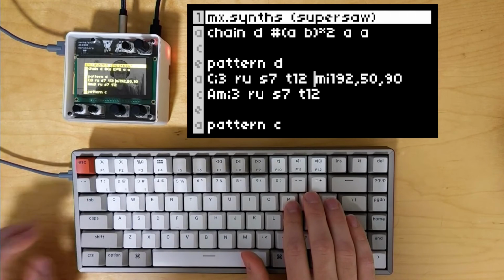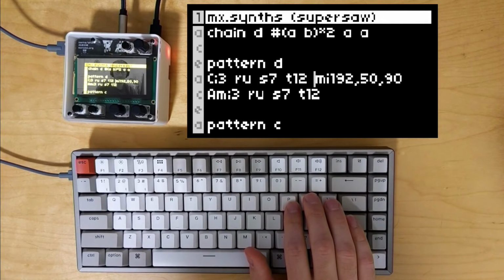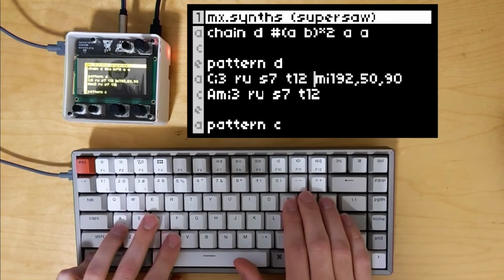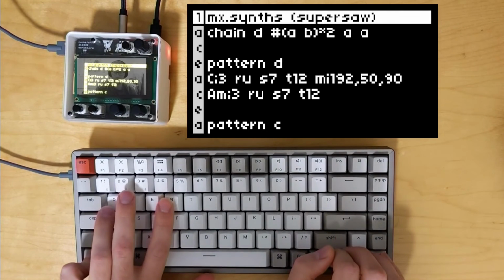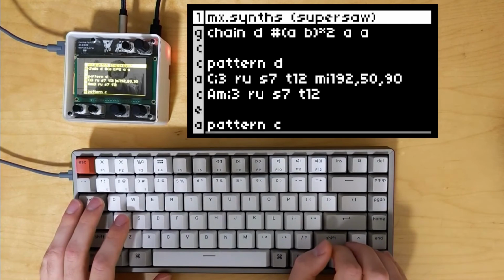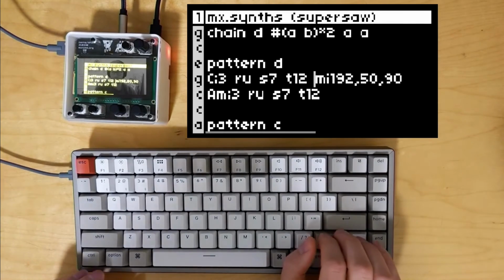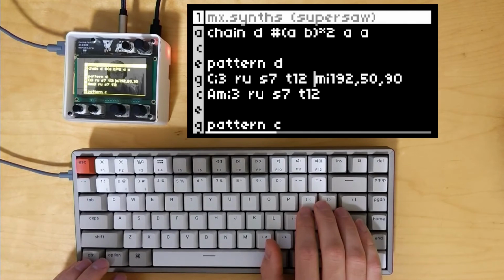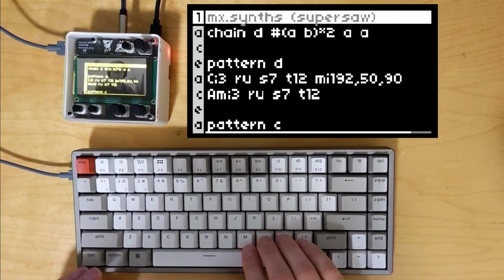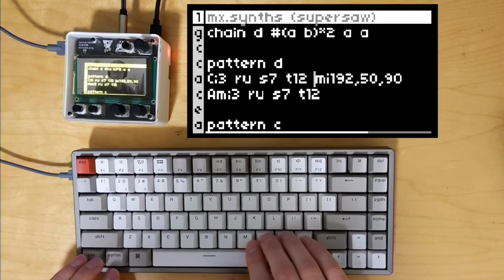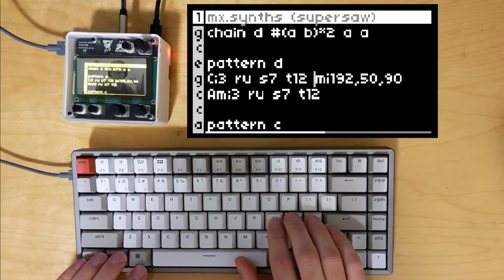Now I'll talk about some other kind of extra things. So one is the tape. The tape is every track can be recorded internally to a little digital tape. So say we're playing this track. You can hit Control R and you'll see this blinking thing on the bottom. And when it gets to the start of a chain, it'll record that into a tape. So now what's happening is it's muted, so it's not actually playing any notes. It's only playing it from the tape that we've recorded, this internal tape.